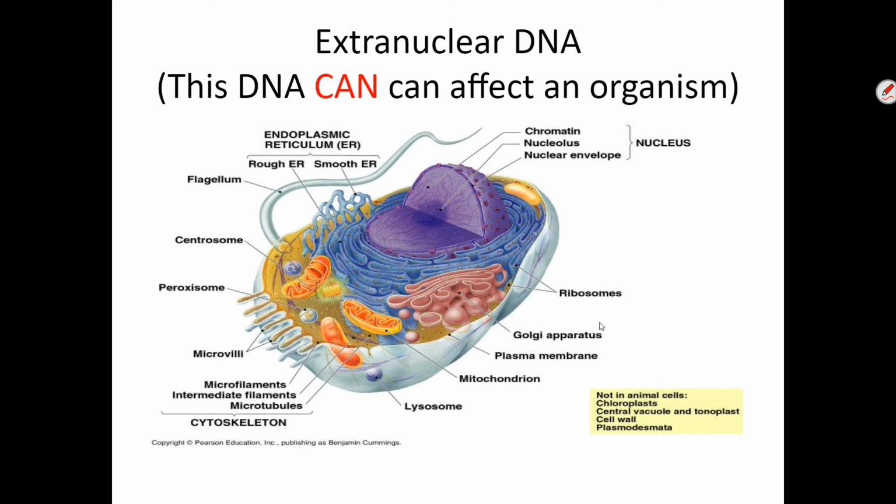And then the last thing is about extranuclear DNA. Remember, there's DNA that is found inside the mitochondria, and mitochondrial DNA is always inherited from the mother because the mother brings the egg, and the egg has the mitochondria. The sperm cell does not donate any of its mitochondria. And so any sort of disease that's associated with extranuclear DNA or mitochondrial DNA is inherited directly from the mother.